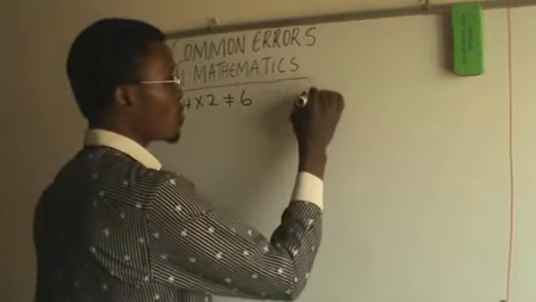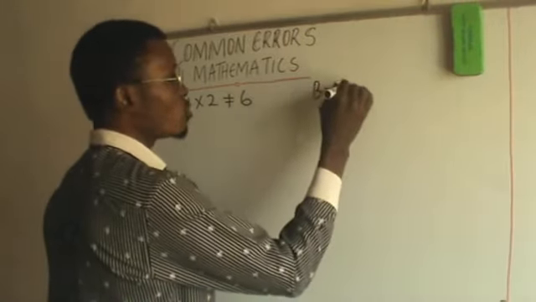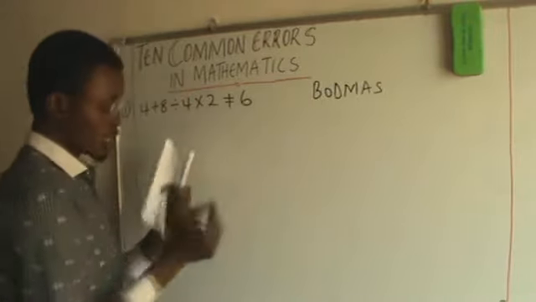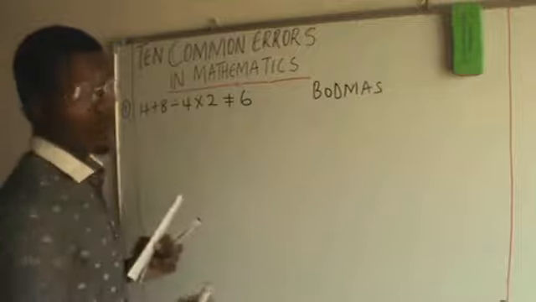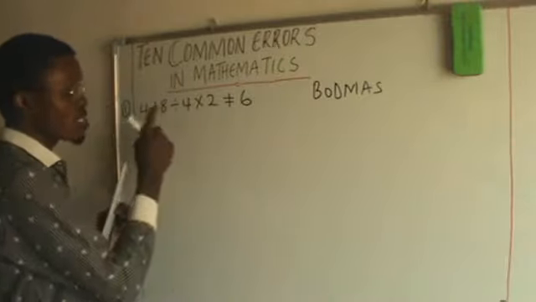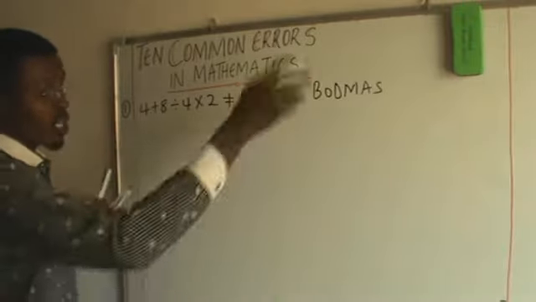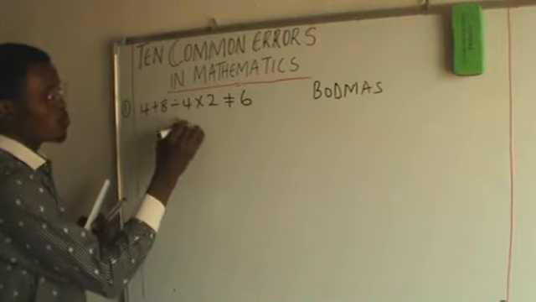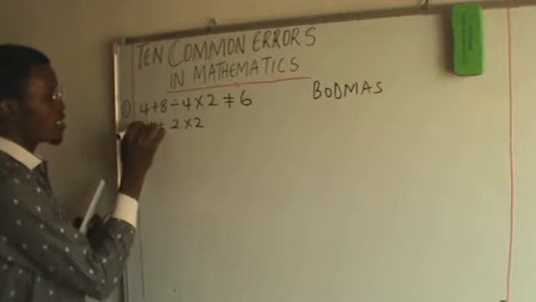The order of operation can be given using this acronym BODMAS. In our problem here, we don't have the B, which stands for bracket, we don't have the O, which stands for off, but we have D, which stands for division. So we operate the division sign first before any other sign. So here we have 8 divides 4 to give us what? 2, before you have every other sign.